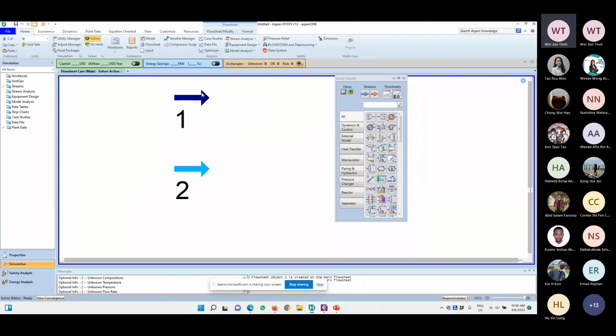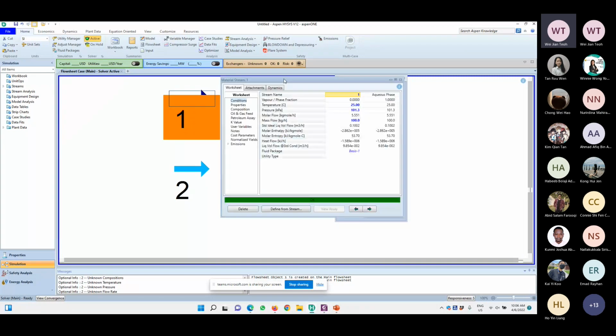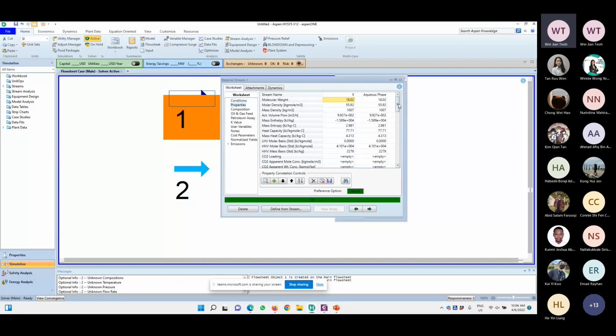All right. So in this case, I was trying to check the physical properties of this stream. So what I do is I double click again on 1. In worksheet, I click on properties. And here I can see all the properties that are calculated by HYSYS. For example, density, volume flow rate, enthalpy, heat capacity. Let's see what we have here. Heat capacity ratio. We have kinematic viscosity, we have dynamic viscosity, and so on. So that is what the simulator does for us by solving the thermodynamic model that we specified.